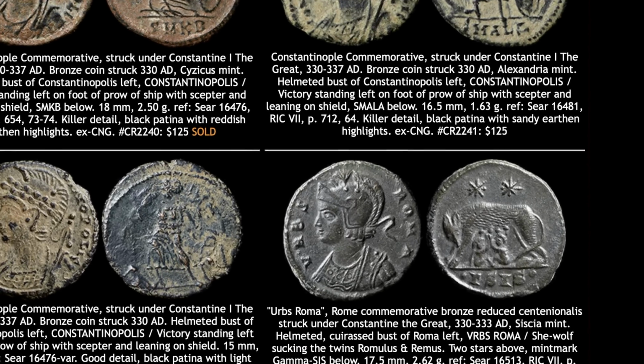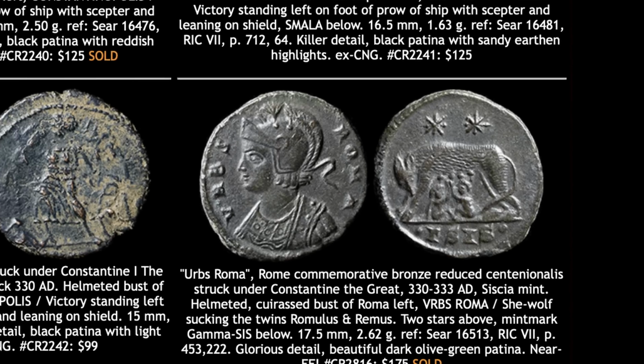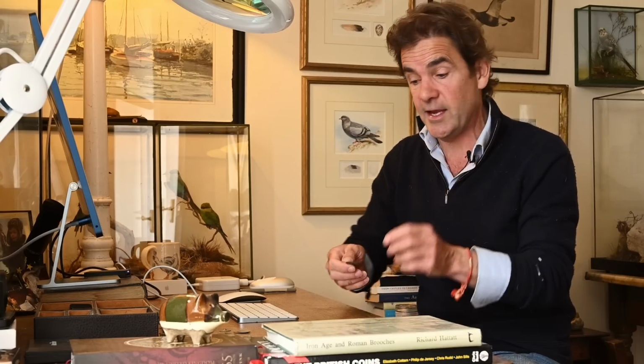But it does go back to all denominations from Republican times onwards. In fact, I do say in my videos sometimes that if you're finding little 4th century bronzes with the emperor facing that way, more often than not it's probably not the emperor, it's Rome or Constantinople, or the god or goddess of those cities facing that way. They're usually wearing a sort of helmet. It's not to say that it couldn't be an emperor either. Of course, Constantine and his ilk probably all had coins facing that way as well, but more often than not, if you have a little bronze of that age, it's probably one of the commemorative coins. Anyway, back to this one.